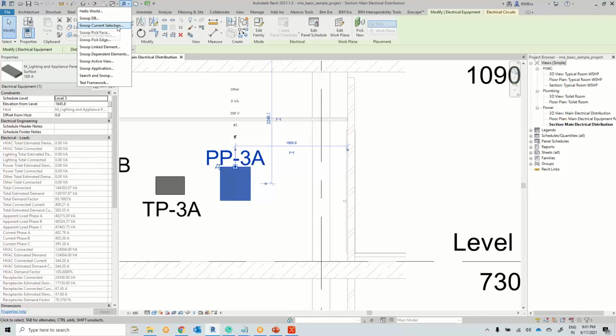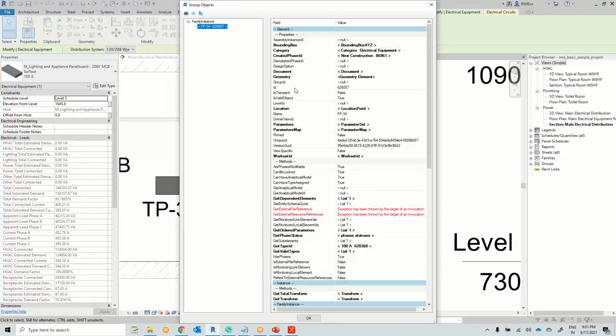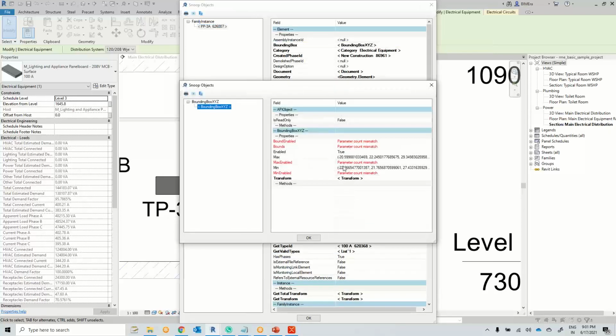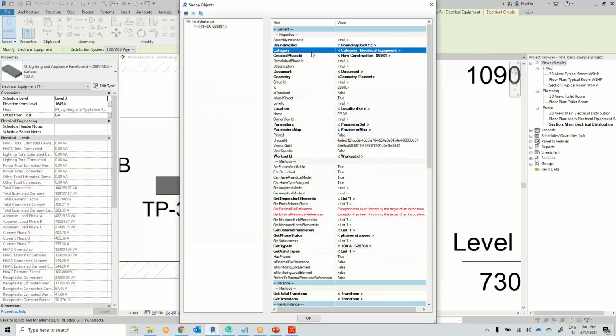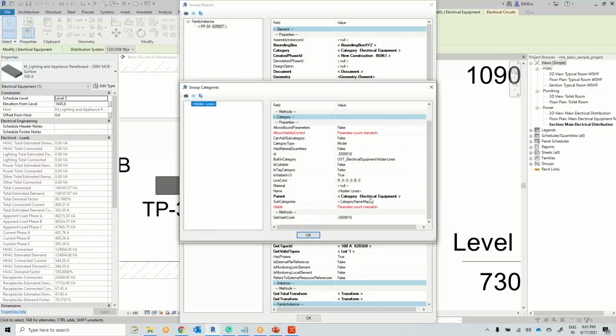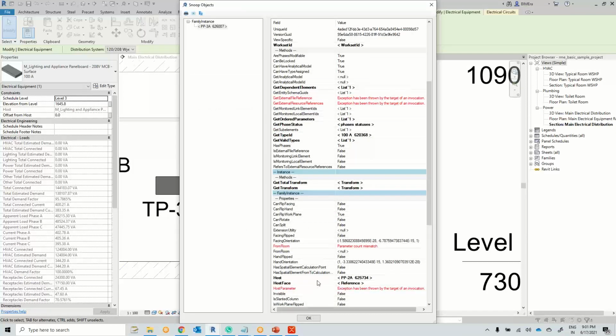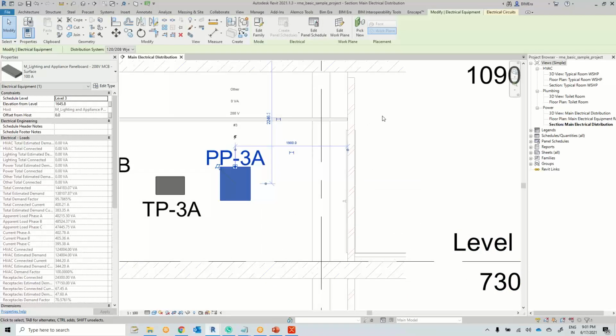When I go to this and Snoop Current Selection, I can see some IDs. What are all these parameters? When I click on any one, again it has different parameters. Let's say when I click on this again, it has different parameters again. Let's say click OK. And when I click on the category, again it is a lot of parameters. In the subcategories, again different parameters. And who is the parent of this? Again subcategories, again name map. See, for one element, it has a lot of parameters that you can't see and can't play with. Only BIM developers can play with those kinds of IDs.